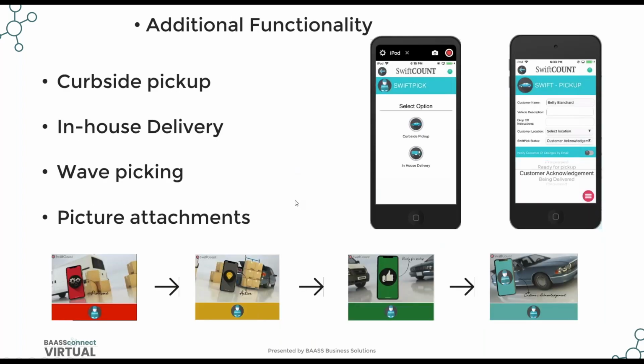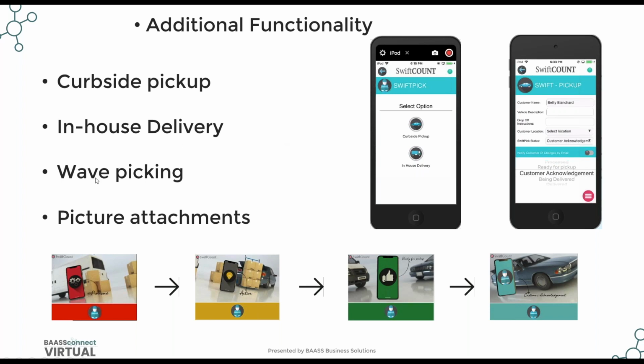We have some additional functionality. I'm not going to really go too much into it, but things like curbside pickup, that's something that we do, where you basically can assign a pickup, and it'll actually send an order to a customer, and through a series of email and transaction with the mobile, we can have a touchless conversion where we're basically going to tell this customer that his order is ready. He's going to tell us where he is, what car he's driving, and so on. We'll be able to complete the process. We have the same thing for delivery trucks.